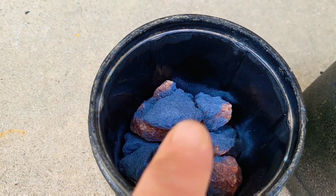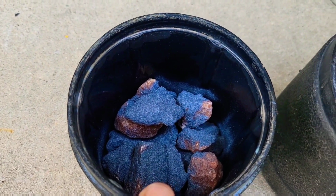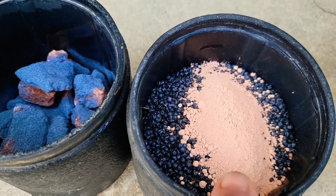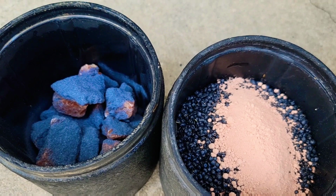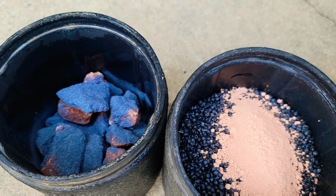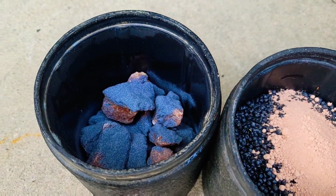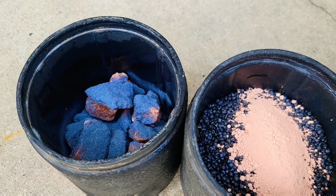So here's that sunstone broken up in there. We'll start with medium grit because it's softer than that river quartz. And Jim recommends this polishing compound that is going to take it beyond what that burnishing compound did. So there's nothing to lose there. We're going to try it out. So we're going to wet these down and get them in the tumblers.